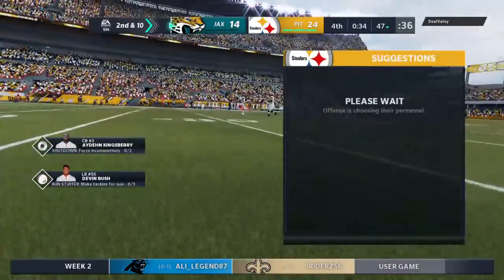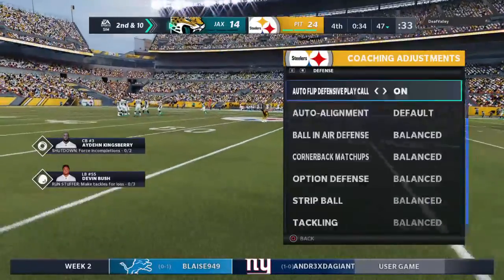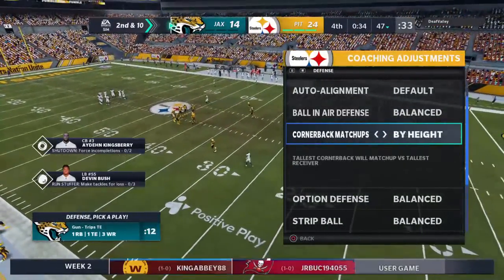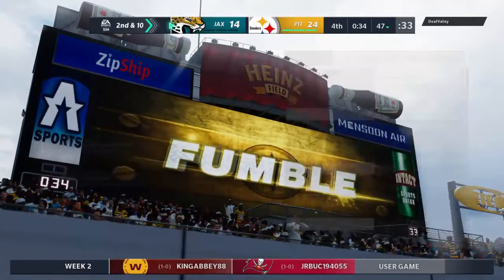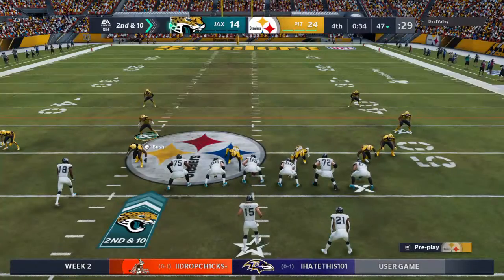DJ Chark, the intended target. That'll bring up second down. I usually hesitate when I say a guy's got world-class speed, but this guy might. So let's fire the starter's pistol. Let's go. If you've got him, you've got to try and use him. A lot of anticipation with the ball in the air, but no, incomplete.